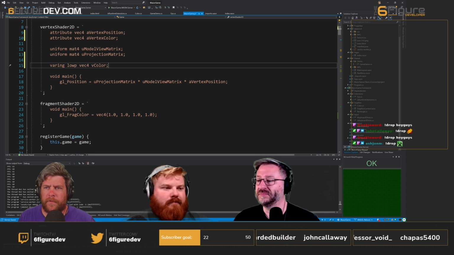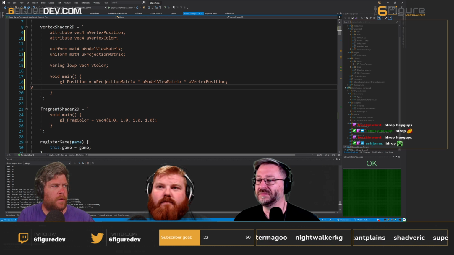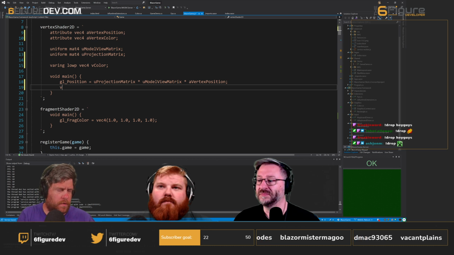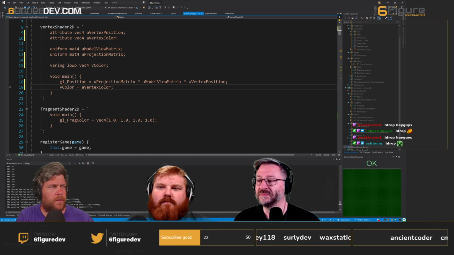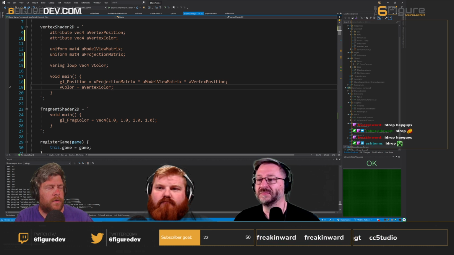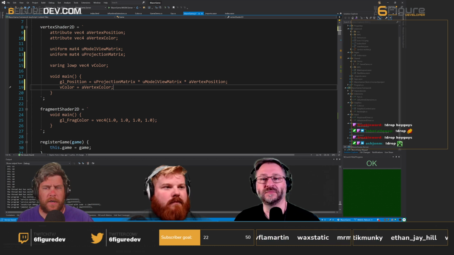Okay, so now to modify the vertex, I gotta do vColor down here. So yeah, we're just going to read the attribute. It's a vertex color. We're just going to store it into a varying, and I guess, did I spell it right?